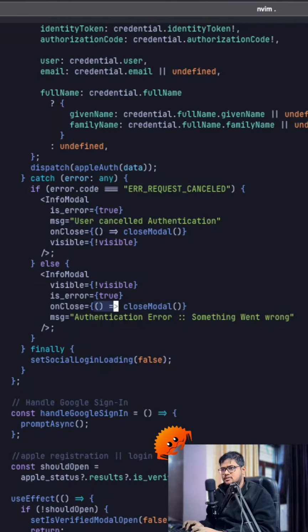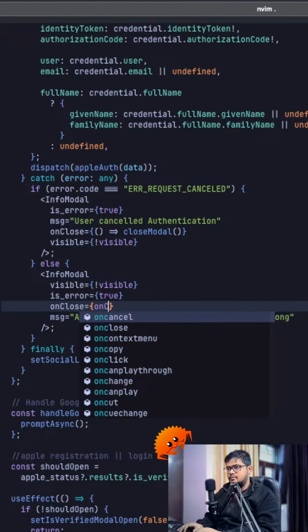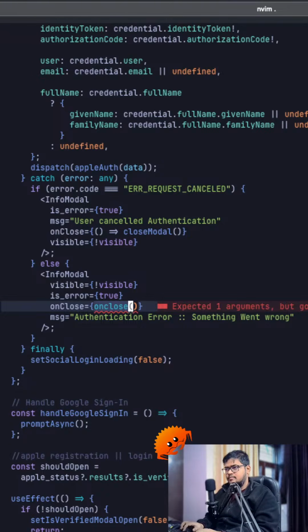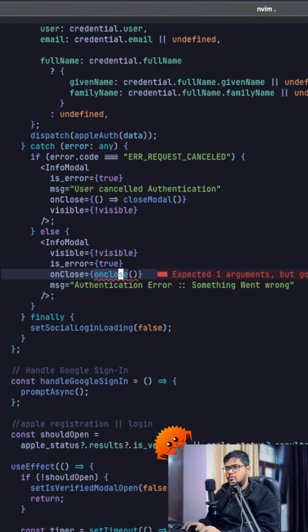I think this is calling close. Expected one argument. Oh no no no. Not one close.